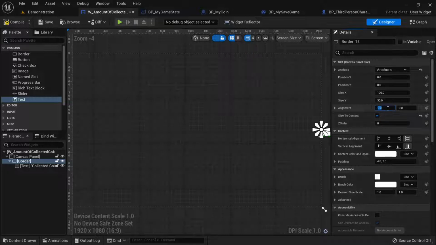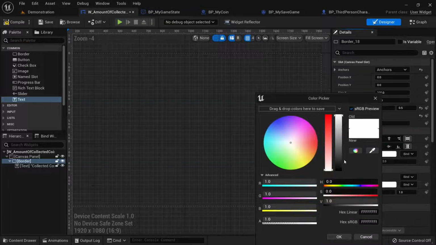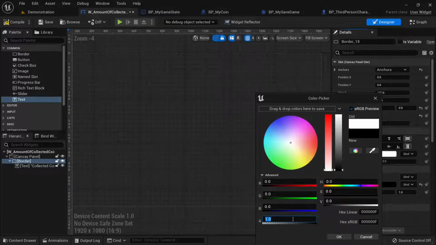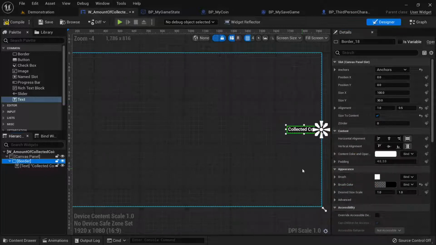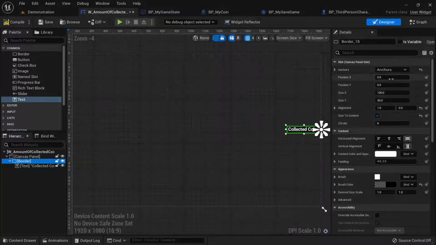Let's adjust alignment. Set brush color to black and transparency to 0.5. And let's move it up a bit, so position X minus 50, position Y minus 50 also.